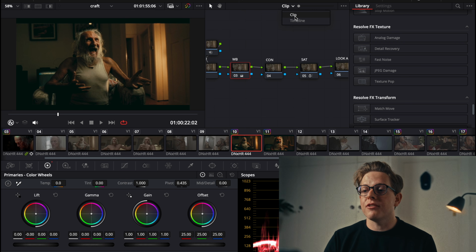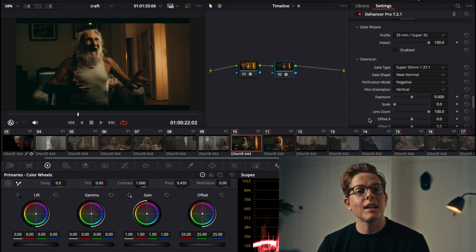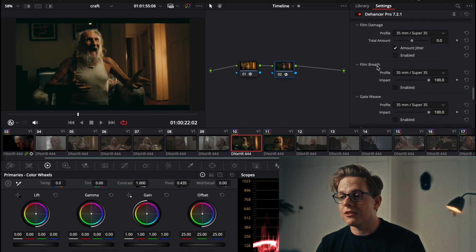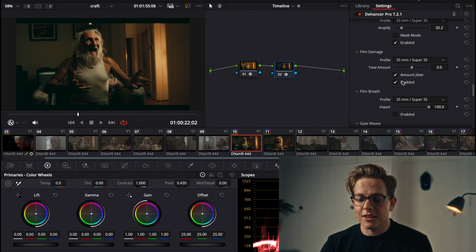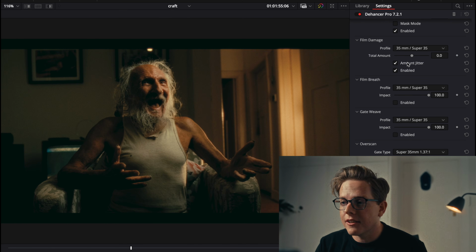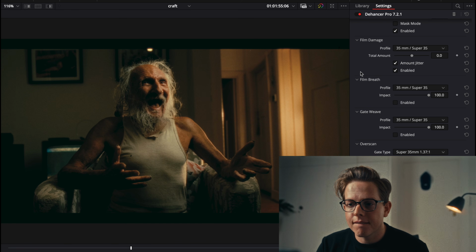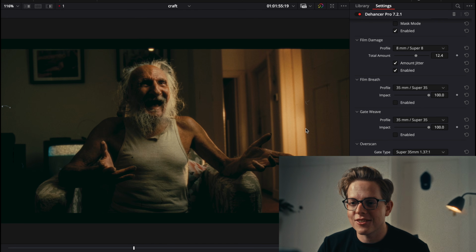I don't really go much further than that, but I am going to walk you through the rest of it just because there are some really amazing effects that you can still use, such as film damage, which, as you guessed it, is going to add some film damage to your image. And so if we play it back now, you should see some damage come. I'm just going to go to 8mm just to make sure, and there you can already see all the little specks and everything. It's really cool, isn't it?